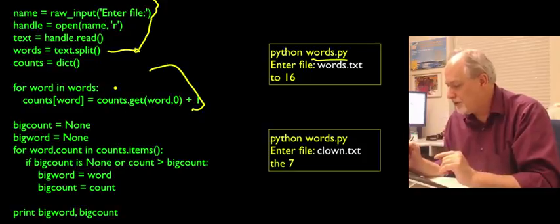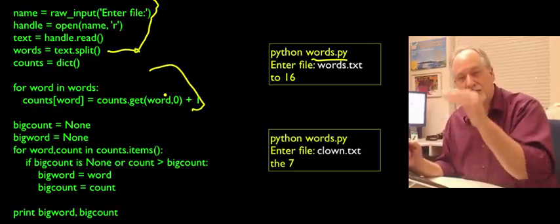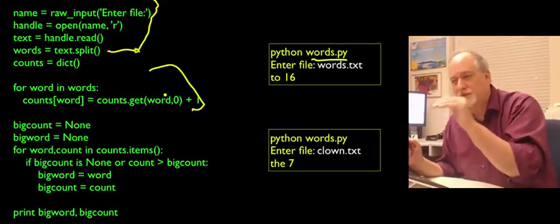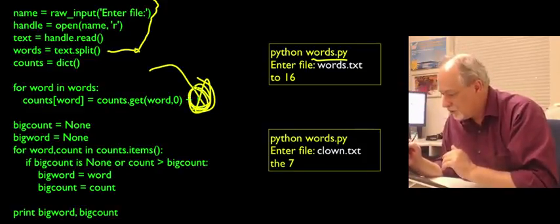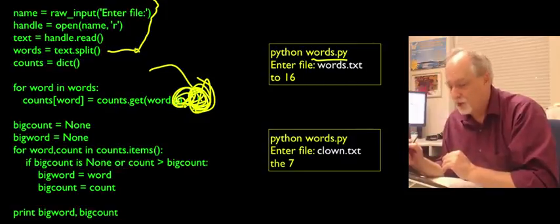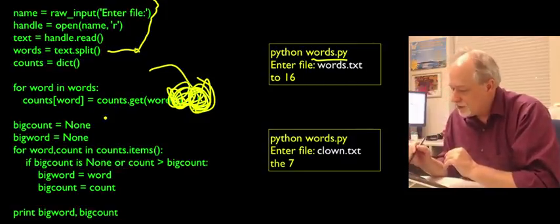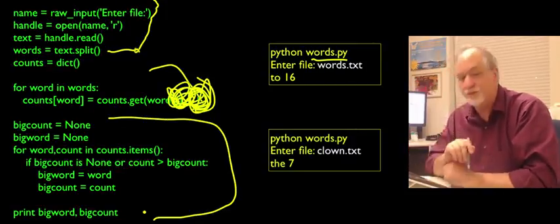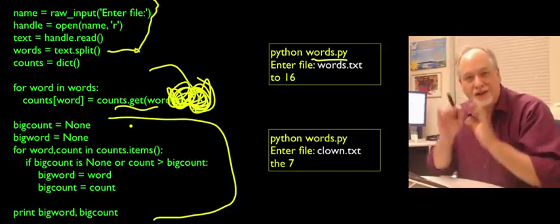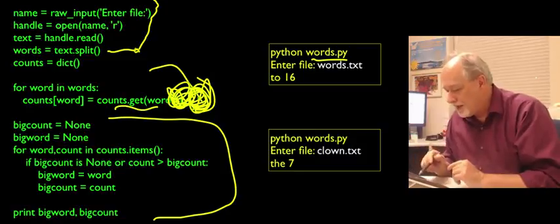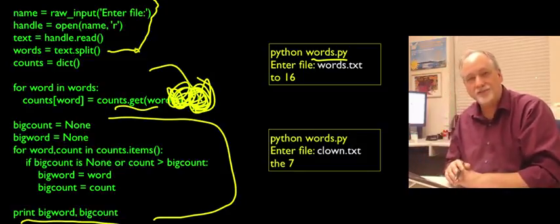Then it's going to run through and accumulate numbers, like, you know, this word is 1, this word is 1. Oh, I saw that one again, so I turn that to 2. That's what this does. It's a loop. It goes round and round and round, one for each word. Then we're going to write another loop that's going to figure out which is the most common word by looking through all those little histograms that we built up. And then it's going to print those things out at the very end.